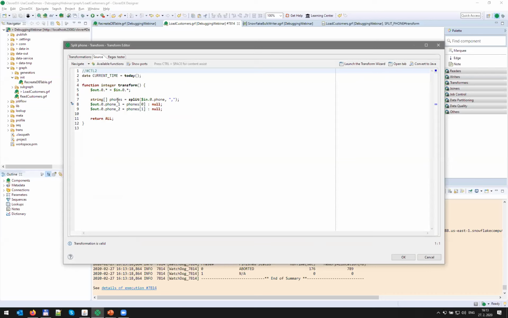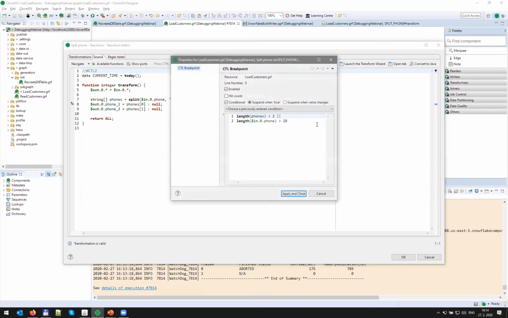And this one is a little bit more complicated, because what it does is it actually splits phone numbers that are written all as a single field on input and puts them into 2 different fields. And in some cases, you might want to look at whether this is doing what it's supposed to. So I placed the breakpoint in here, and I created it as a conditional breakpoint. This is something that you can create by going to breakpoint properties and writing any condition over here.